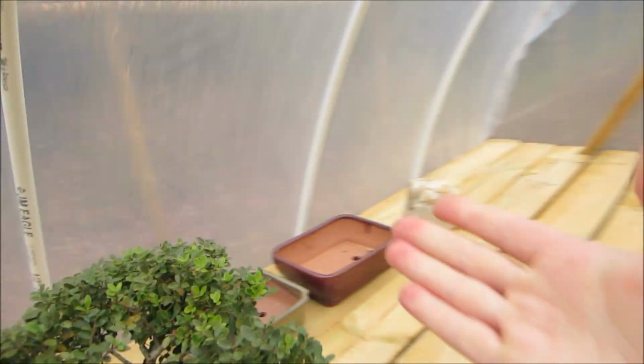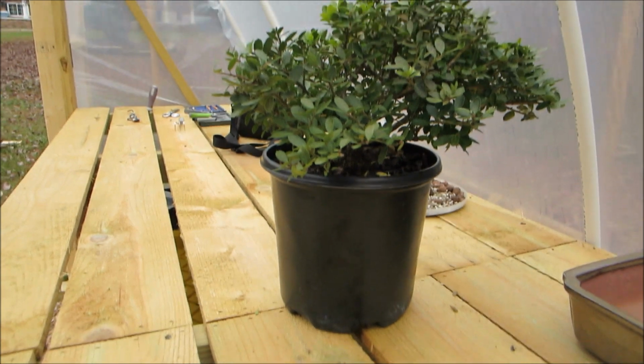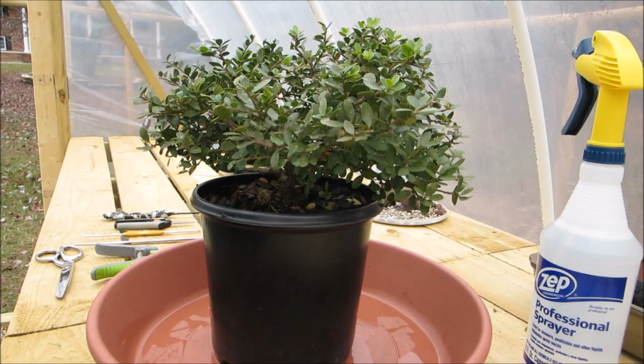I've taught myself from watching hundreds upon hundreds of YouTube videos, so by no means consider me an expert at all. What I'm doing is more of a hobby, and hey, in a few years, if these trees are any good, and somebody offers me money for them, I'm not saying I won't take it. So yeah, it's a nice hobby to have. And I appreciate you guys coming to watch the videos. So let's get right to work.